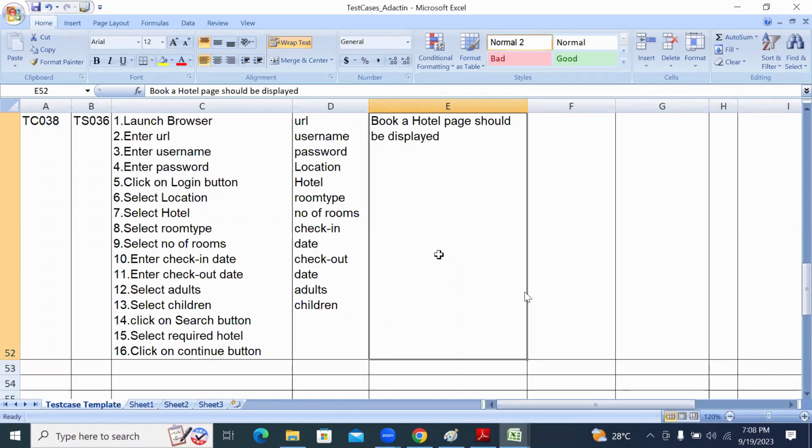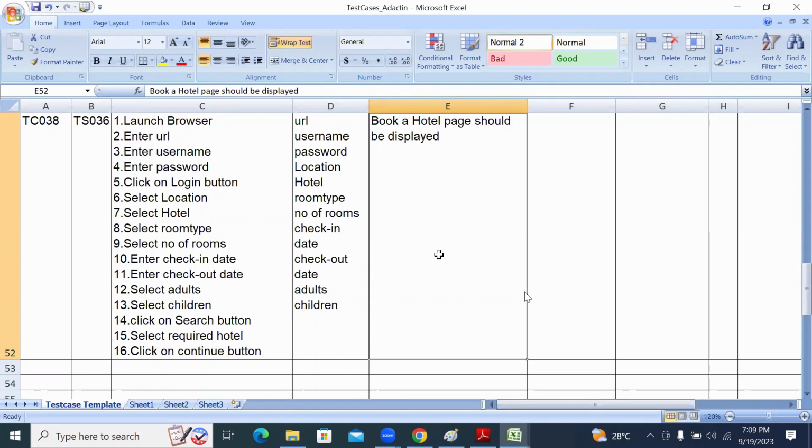I told you how many test cases I required? 100 plus. I required 100 plus test cases. Very easily, we can write 100 test cases, more than 100 test cases.